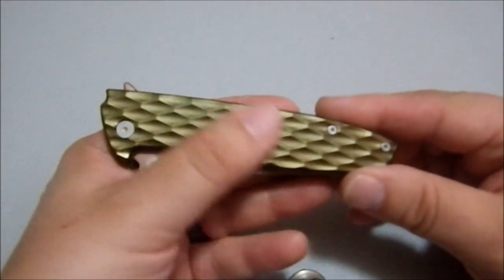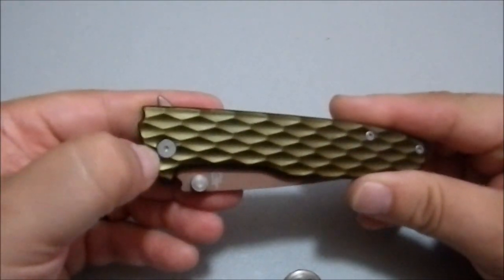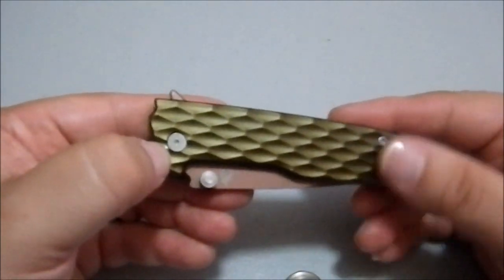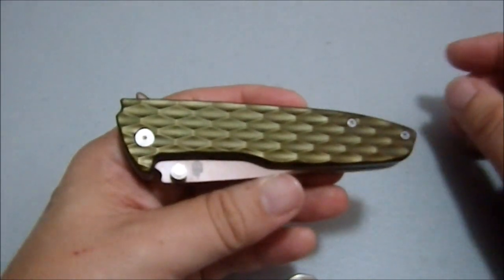But I do like the color. It's really nice. And weirdly, the pivots are not the same color. Everything's got this bronze wash except for the pivots, which I think is just a smidge weird, but you know, that's me.